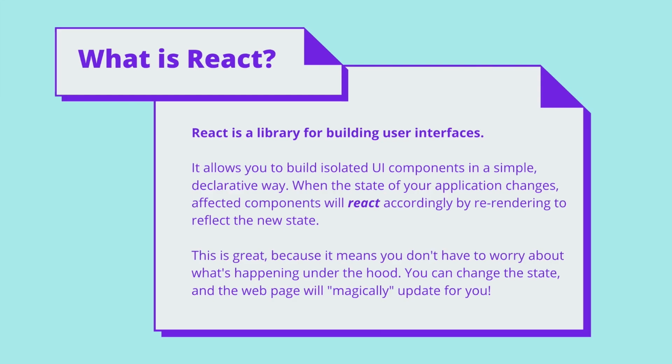React allows you to write your UI in a declarative way. When your application changes its state, whether it be by fetching some data from a backend server, or maybe incrementing a variable, React will listen for these changes and will react accordingly by making sure the UI reflects the new state. That sounds like a lot, but what it means is that you don't need to worry about what happens under the hood of your application. If you decide to change some state, your page will magically update.